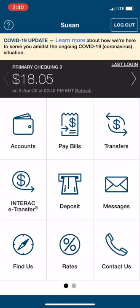You no longer need to head to a branch or ATM to deposit a check. You can do it within the mobile app. Before you do, ensure that the check is filled out properly and that you have signed the back of the check. First, tap Deposit in the middle of the screen.